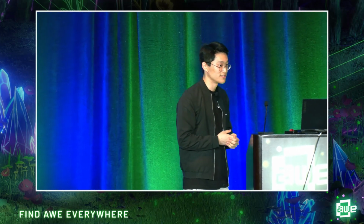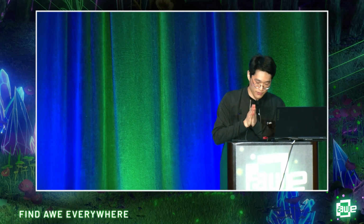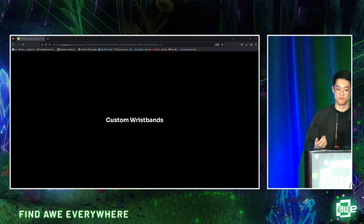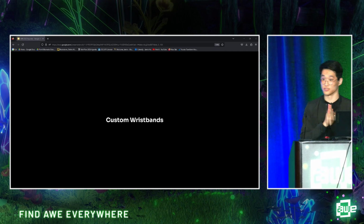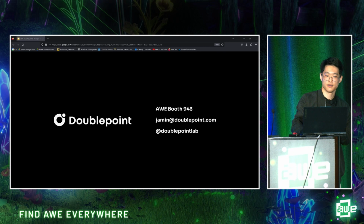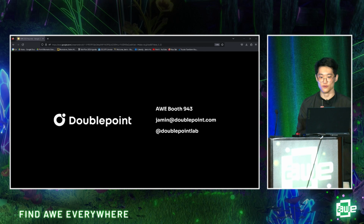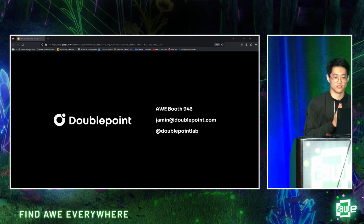And second, even though I've spent most of my time showing software for smartwatches, that's not the whole extent of what we do, of course. Because in the beginning, we wanted to start from the ground up and really see what's the best way to solve the problem. And so, of course, smartwatches weren't designed in the first place to solve this problem, so we have been considering and making custom wristbands. And for that also, just ping me a message. We have a few prototypes we can share with you. With that, I hope I've conveyed enough why we think touch is important and what you can do to detect it efficiently with existing smartwatches. That was basically my main message of today, so thank you very much.